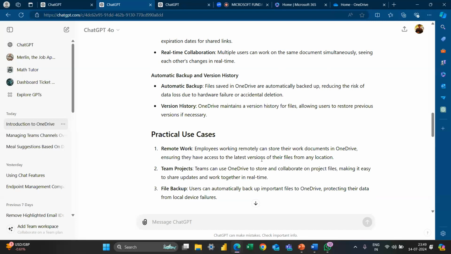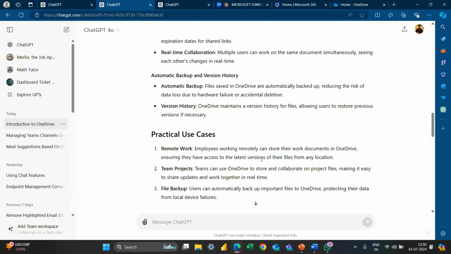Automatic backup is very important for the purpose of OneDrive, as the files saved are automatically backed up, reducing the risk of data loss due to hardware failure or accidental deletion. Second point is version history. OneDrive maintains a version history for files, allowing users to restore previous versions if necessary.